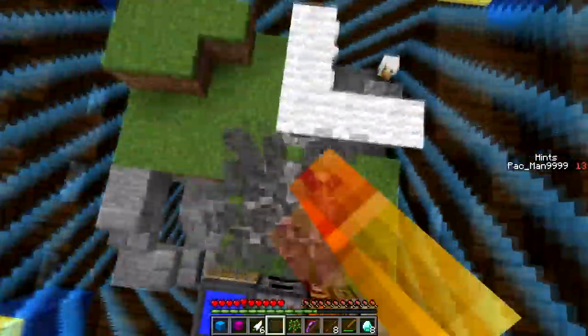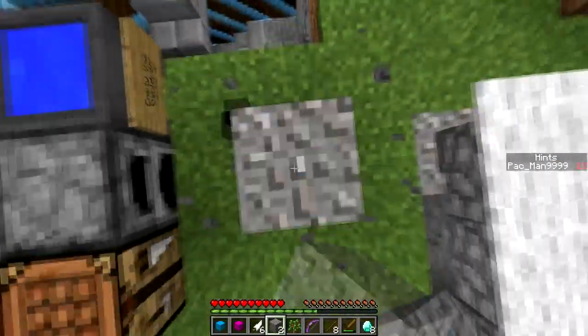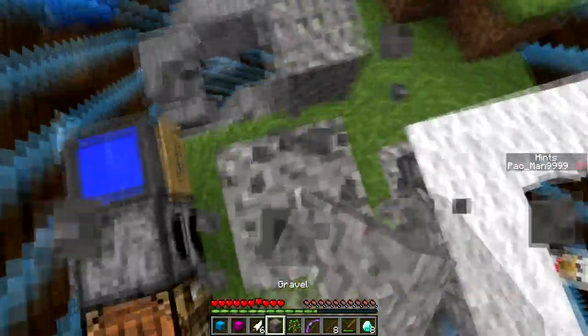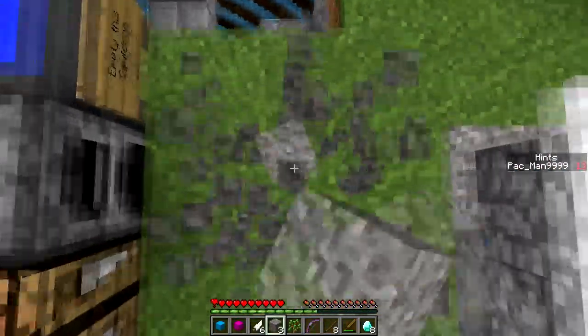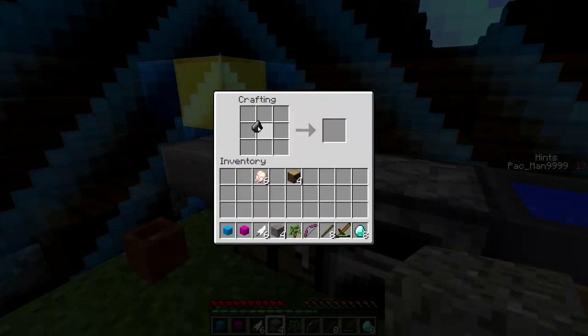Otherwise, I guess people would have to enchant a book to get flame, because that would be like torture. If you didn't get it, you'd just have to restart the level every time. That would be horrendous. Oh, I already have... Hopefully... That's enough. 1 flint is enough.